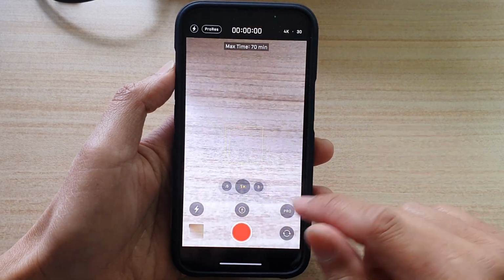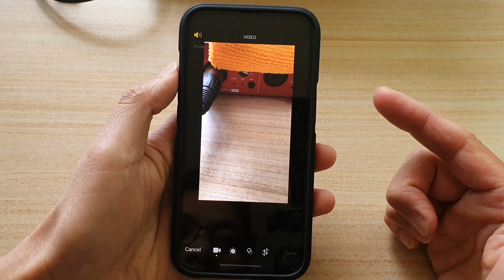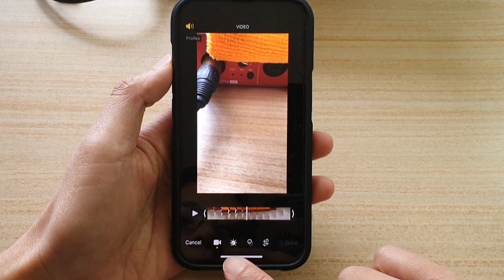Okay, and once you have recorded a video, then you can edit. So you can choose edit, and there are a lot of other editing settings that you can change.